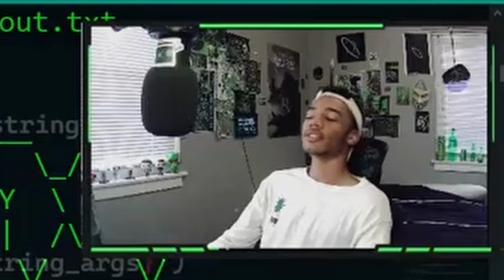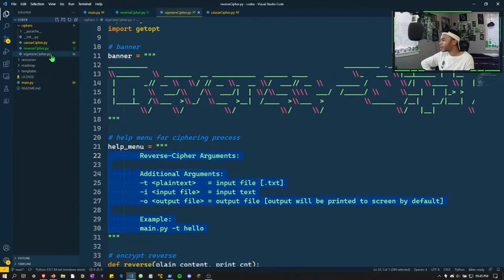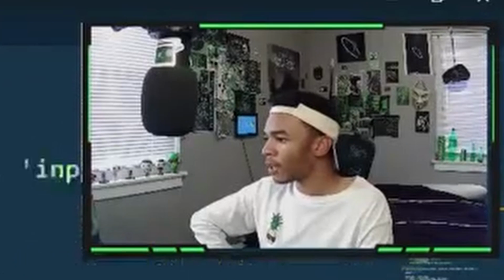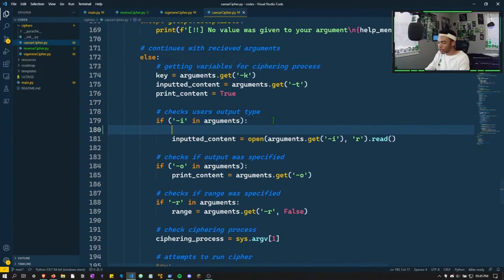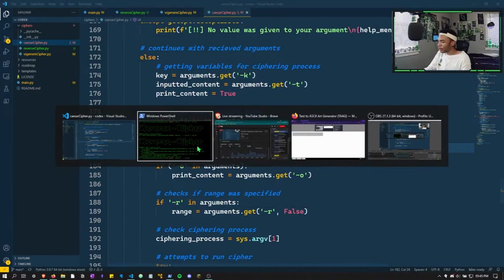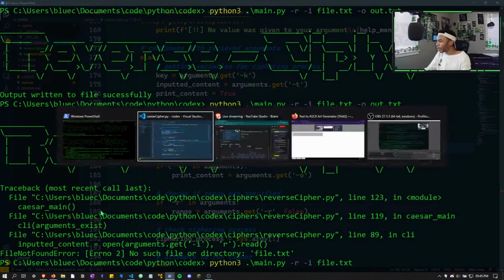All right, so let's open up the Vigenere cipher, reverse cipher, and Caesar cipher. Sweet. We'll start from the Caesar cipher. We're basically just going to try this, and if we get that error, then whatever. So if it equals this, we're going to try. We'll say except, and then FileNotFoundError.